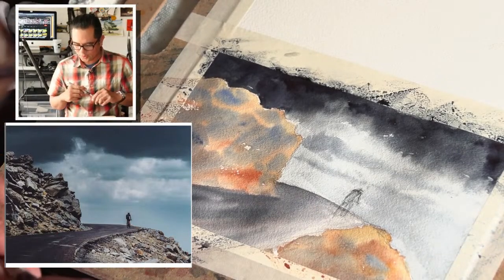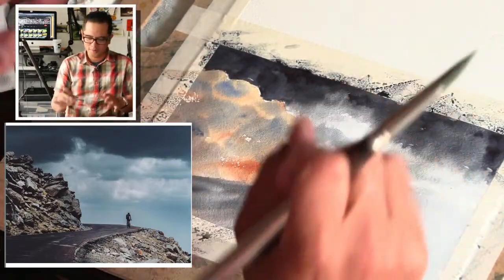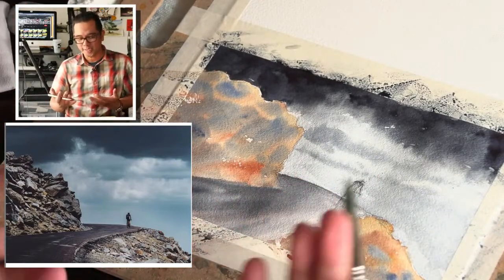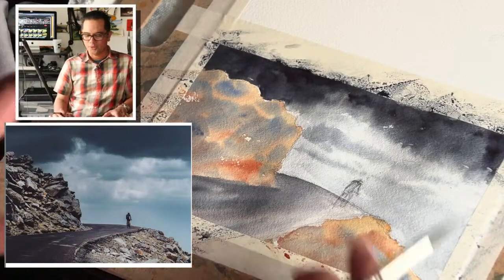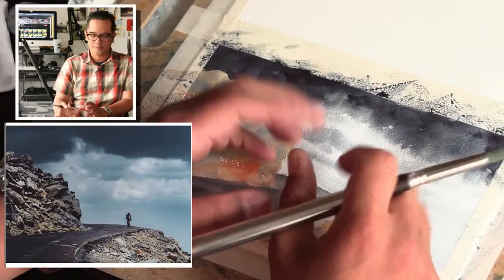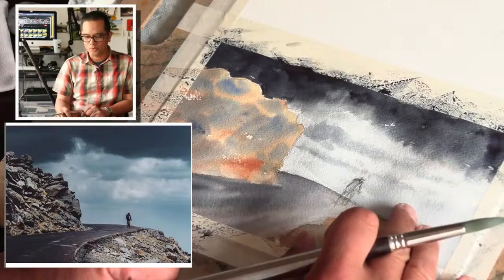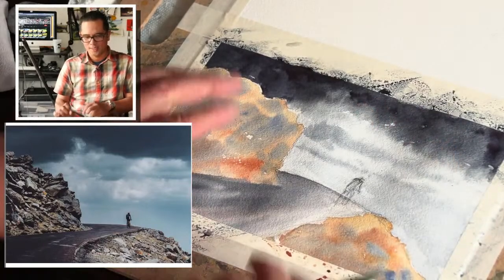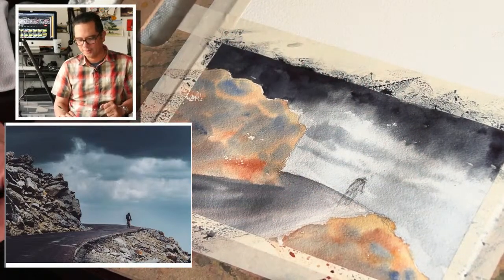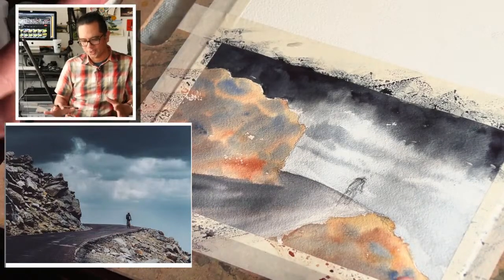Okay, so one of the concepts around painting is having a point of interest. You don't want to paint everything to the same level of detail because it distracts your eye. So you do want a concentrated area where things are in focus, if you will, using camera terminology, and everything else kind of recedes. So for this painting, my goal would be to have the point of interest be where the cyclist is and have everything recede from there. So far the clouds have been fairly suggestive. Again, the rock's not very literal, and I think I'm going to continue with that.